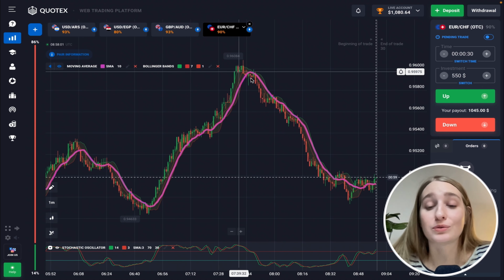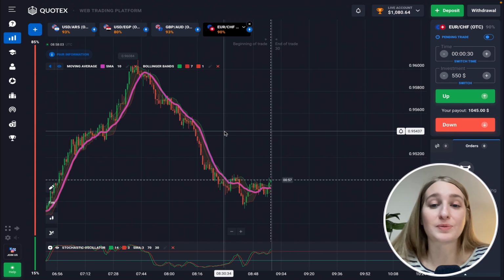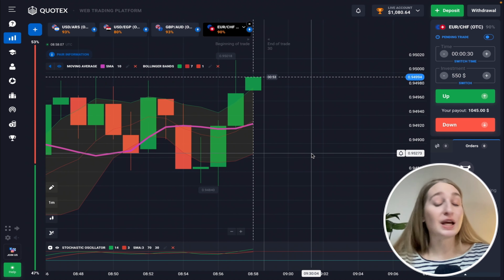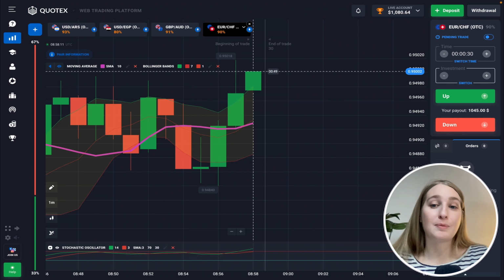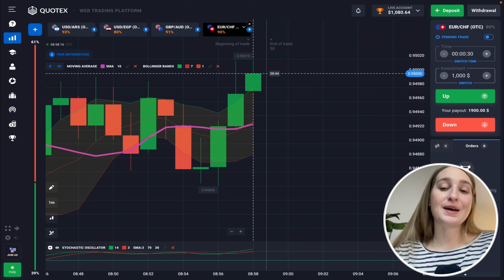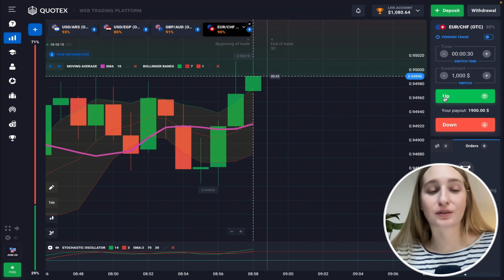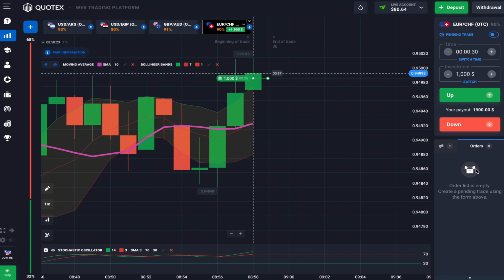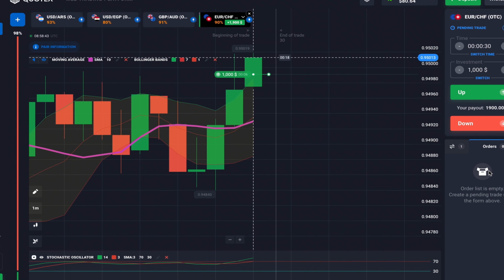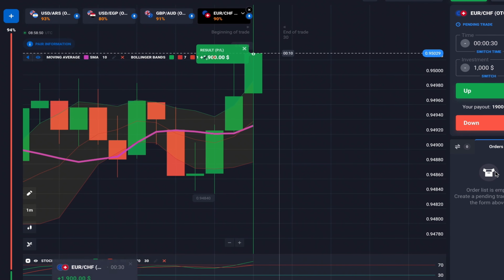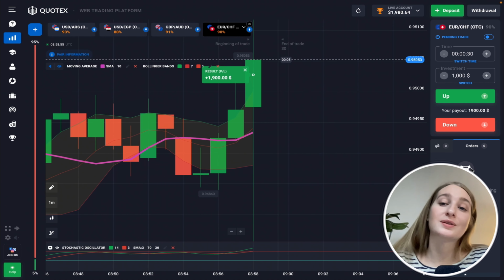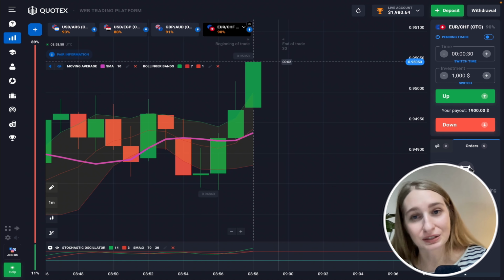So wow, you see there was pretty good bulls movement, and then bears take its turn, and okay. Let's change our investment. I think it will be $1,000. I'm ready to invest them, and let's check this out with greens. So going really cool this time, and also with signals from our good indicators.